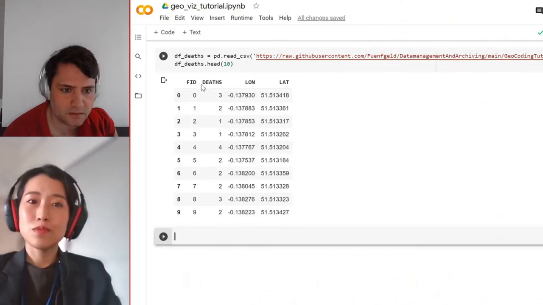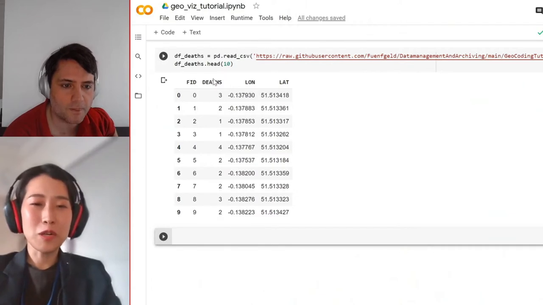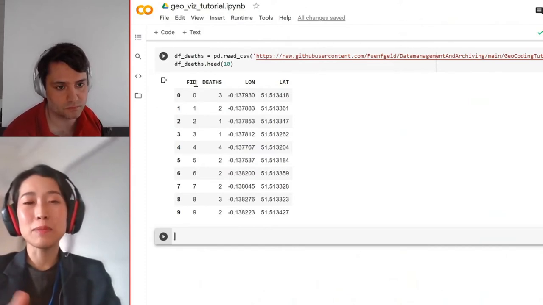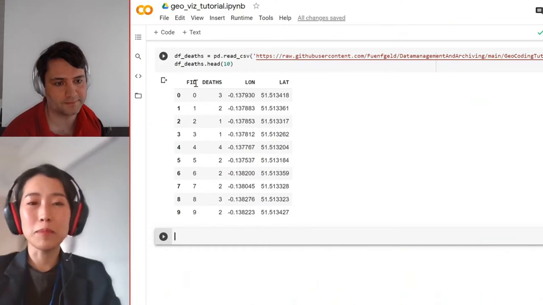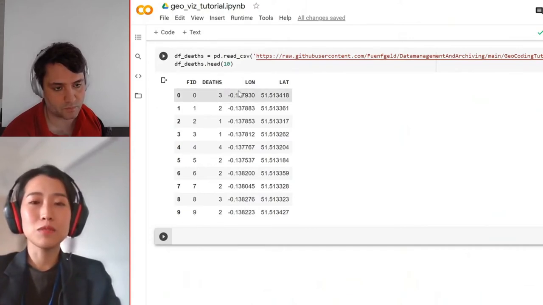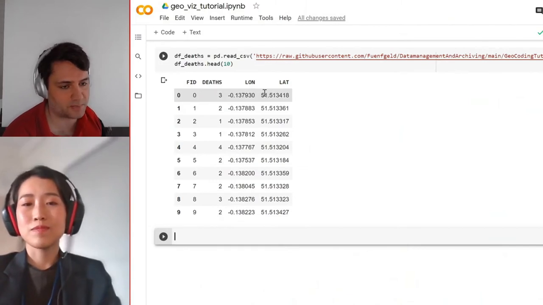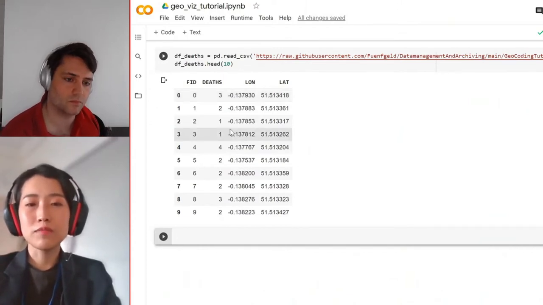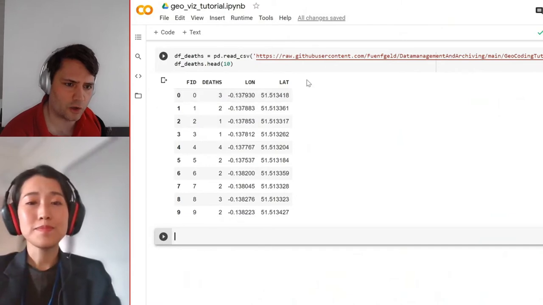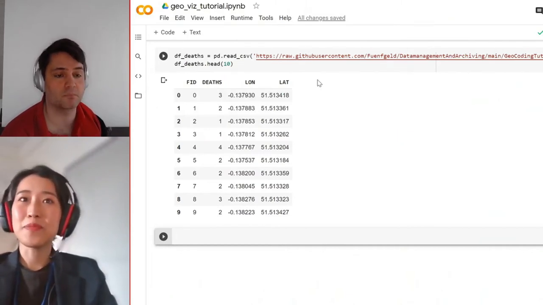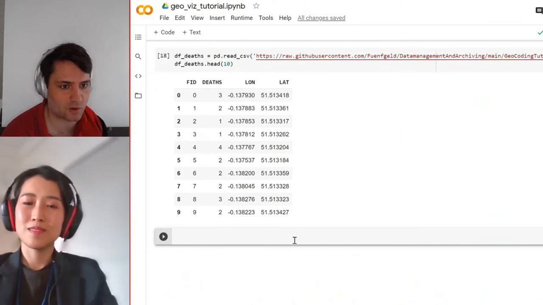What does the column mean? Well, you're talking about this header. Yes, exactly. So FID is an ID incrementally increasing from 0 to a certain number. And then death is the number of deceased patients from these coordinates. So how many people died basically in that house, more or less? Right. Exactly. Maybe in one house a whole family died from the cholera. Maybe just one weak family member died from the cholera. And long and lat is basically longitude and latitude, so the coordinates where the house lies. Exactly. So there are a lot of dead people, a lot of houses. So how do we plot that?